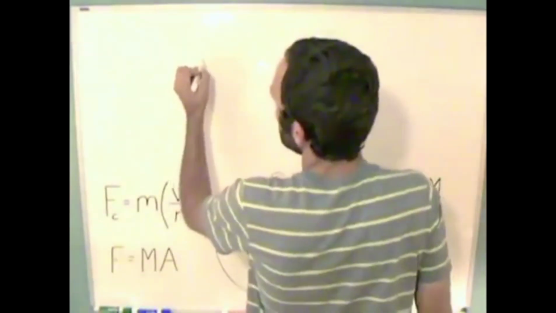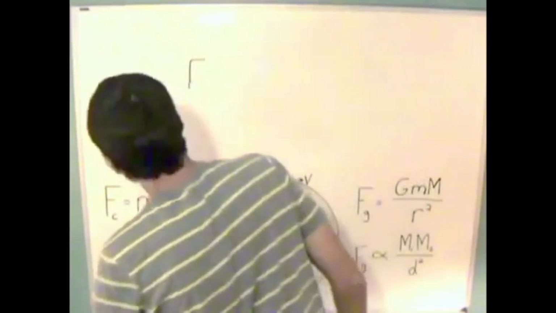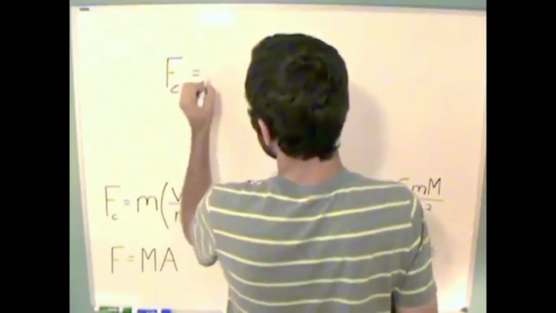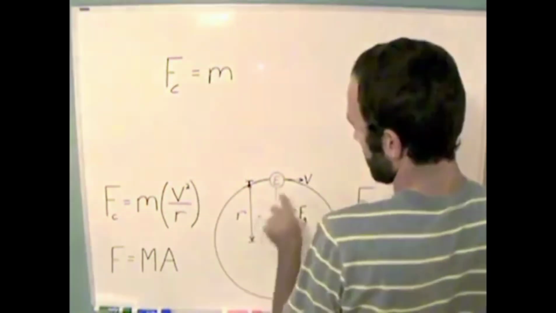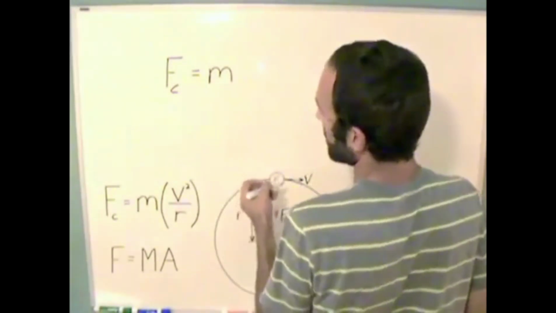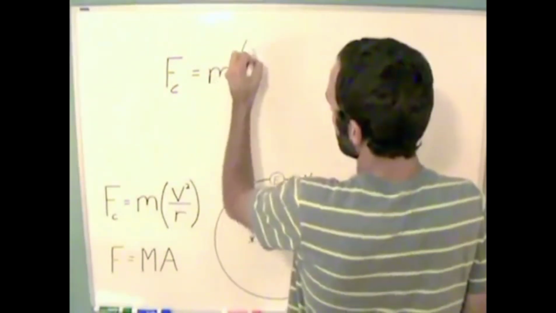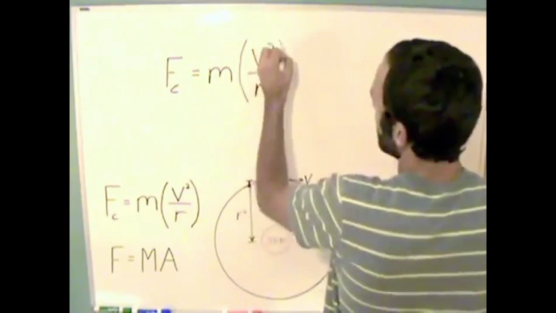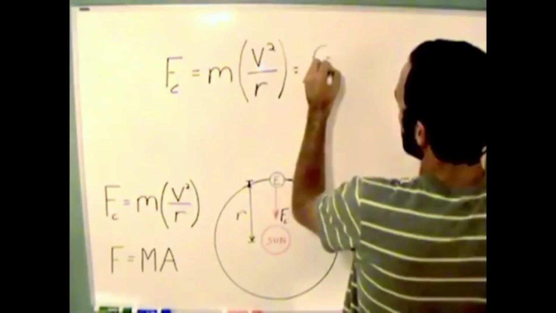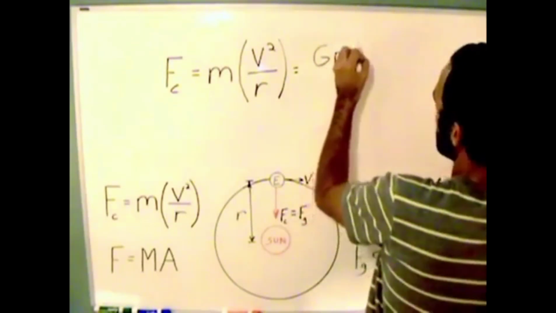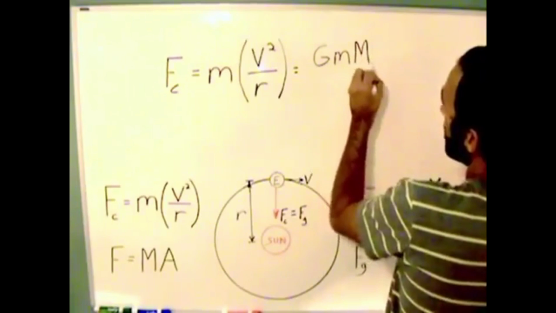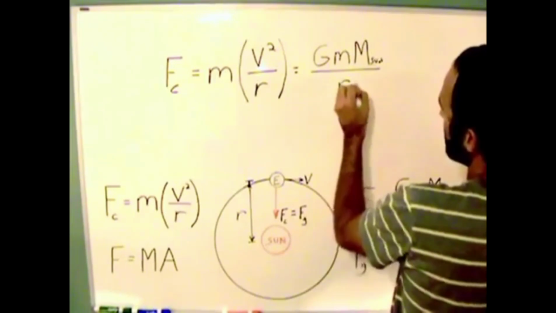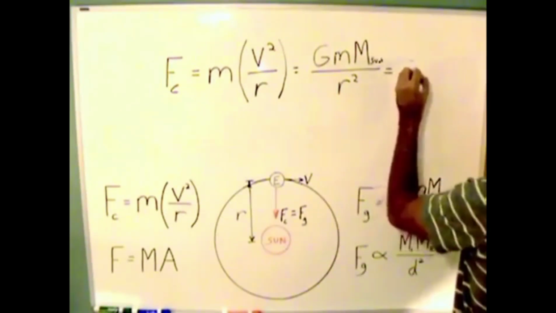You say the centripetal force Fc is equal to the mass of the object orbiting the Sun, which we still have as the Earth here, or Jupiter, or Mars, or whatever you want it to be, times the velocity of that planet, or wandering star, squared, divided by the distance from the Sun, r, is equal to the gravitational constant times the little m, which is the mass of Jupiter, or Mars, or Earth, or whatever, times big M, which is the mass of the Sun, divided by the distance that object is from the Sun squared, and that's equal to the force of gravity.